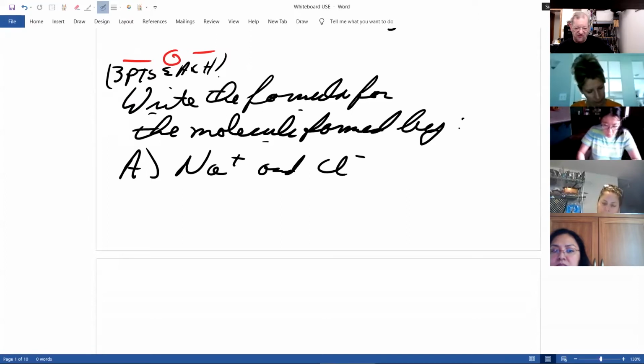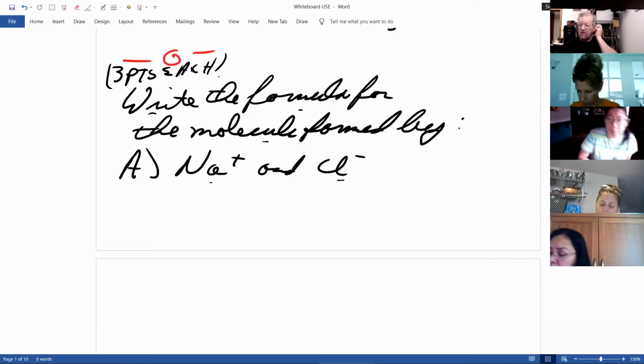And notice we have sodium plus and chloride minus. Earlier we went through and I showed you how to find out what ion sodium forms, what ion chlorine forms. And it always forms this, nothing else. If you find any others, let me know, we'll be very rich. No, they don't. So what do you know? All molecules have a net zero charge. It's important enough, I'll say it twice. All molecules have a net zero charge.